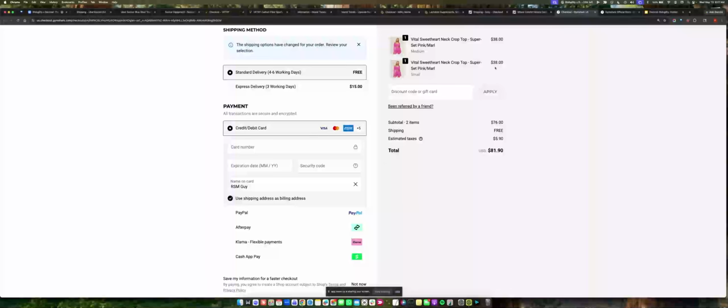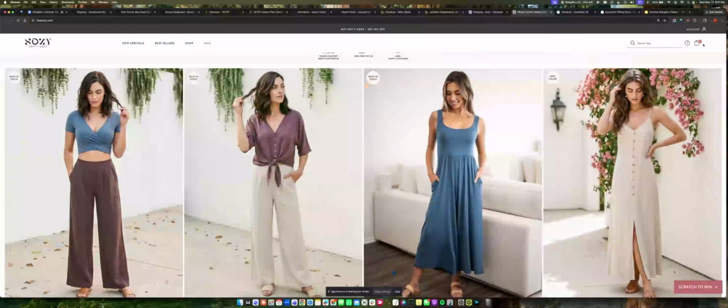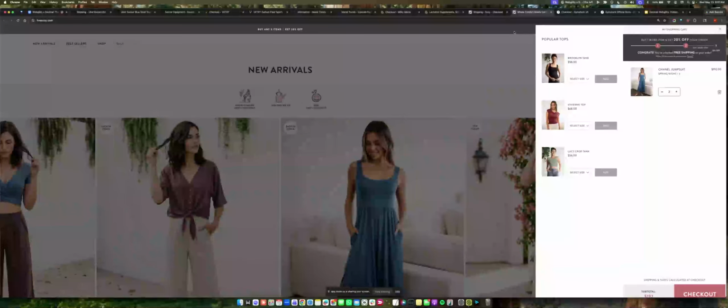Here is a store that has solved this issue to a great degree. This is Livsozy, an apparel brand. Let's go to the checkout and see what they do.